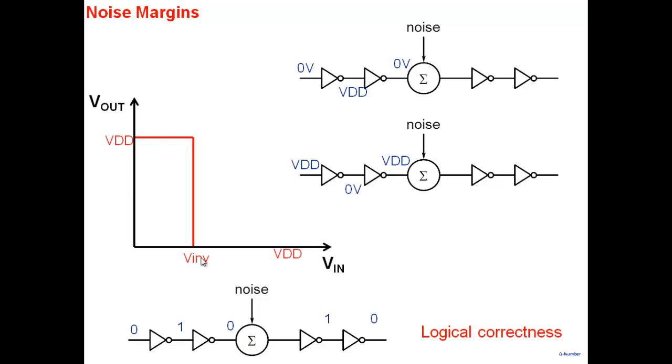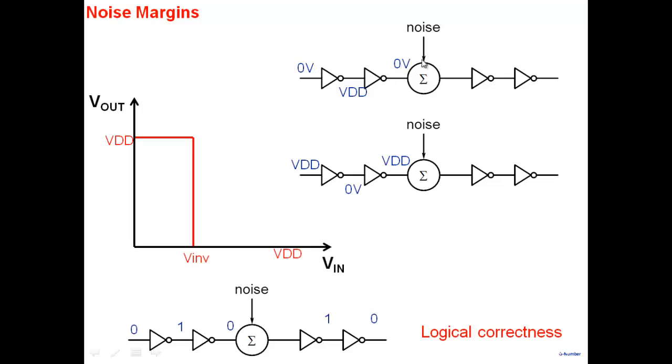So in a system like this, the definition is very clear. What is logic 1? What voltage would you associate with logic 1? Obviously VDD. There's no other choice. And what voltage will you associate with logic 0? Ground. There's no other choice here. So 0, VDD, 0. So that's clear.